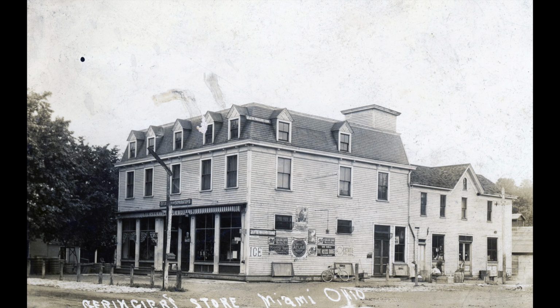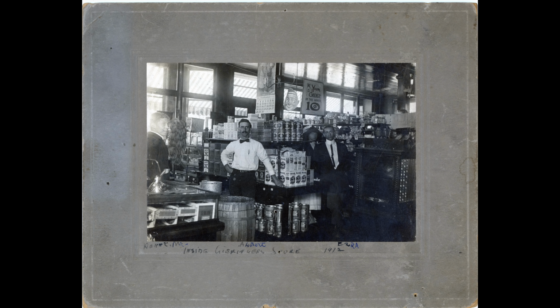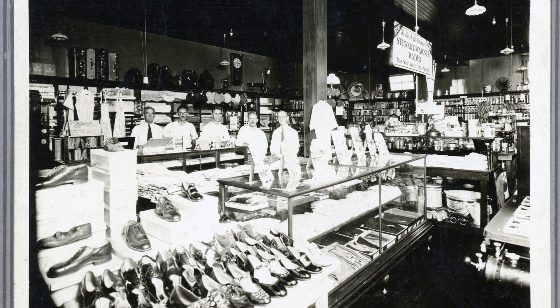It connected to another store that was there, owned by the J.H. Stewart Company. That business really took off and really became successful. How did that become successful? Well, their mode of thought was that they were going to service the community, and their catchphrase was "everything for the house." So basically they were, I guess, forward thinkers and wanted to have a one-stop shop. They offered everything you could imagine.